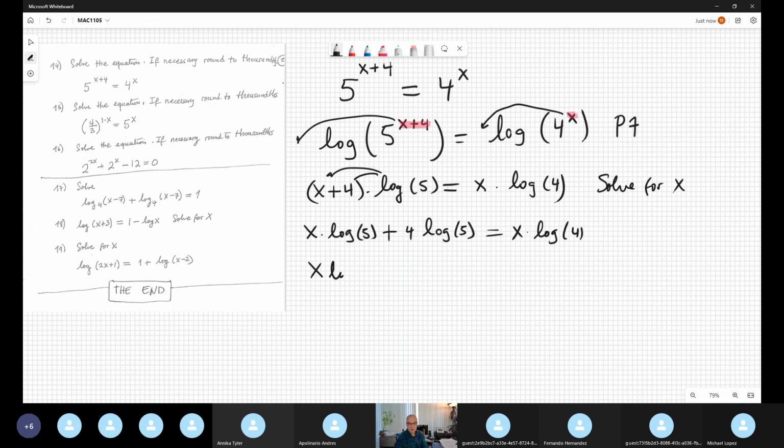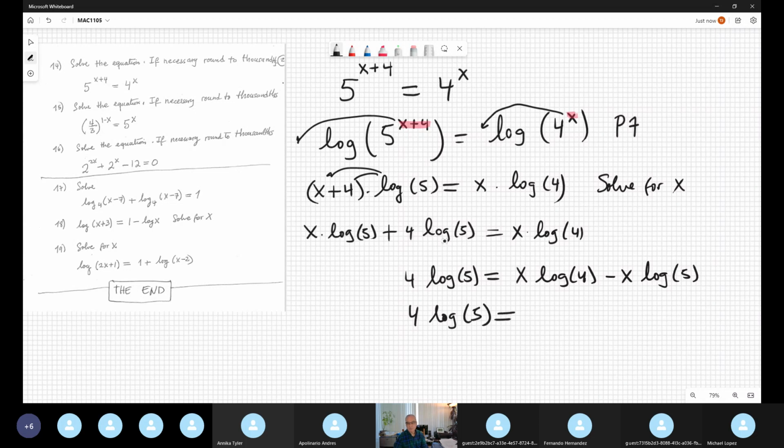Okay, so I try to group the terms that contain x. So I move this to the left. There are many ways. Okay, let's do it in a different way. The question is very, very nice. I bring down this. There are many ways, and any way that you do correctly, you get the same answer. This is x logarithm of 4 stay, minus x logarithm of 5. So I factor x, and stay inside the parentheses or bracket, because bracket is used when you have different levels of parentheses: logarithm of 4 minus logarithm of 5.